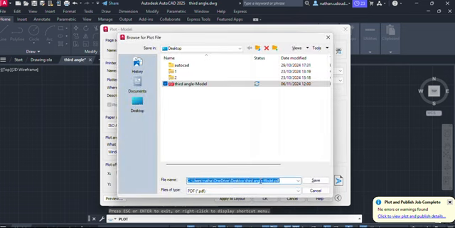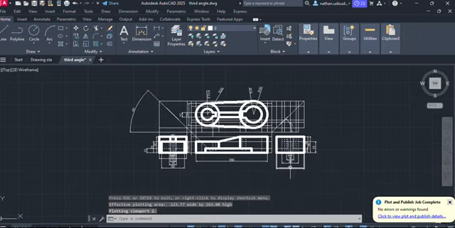Third angle, continuation. Third angle, continuation, and then save. Okay.